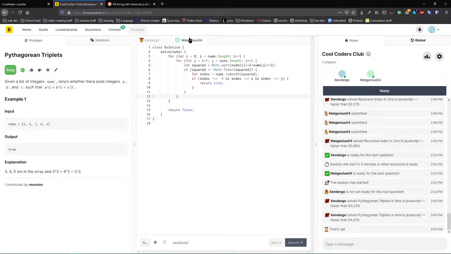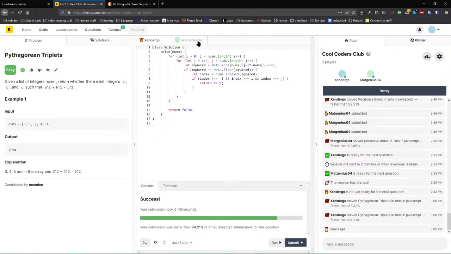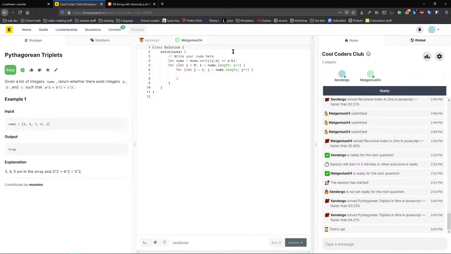Oh, yeah, I was planning on doing something like that, but I wanted to first look into whether or not, because there are ways of generating Pythagorean triples. Yeah. So I was thinking, okay, I'll just generate all the Pythagorean triples up to the largest C value, I guess, or the largest value, and then I'll check if any of those exist, basically.